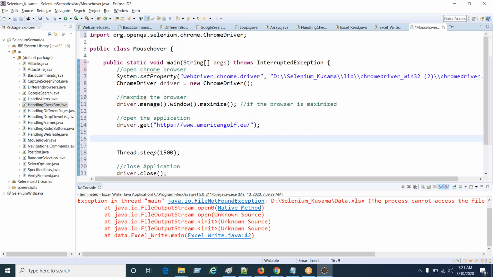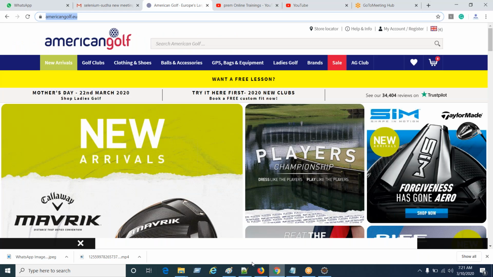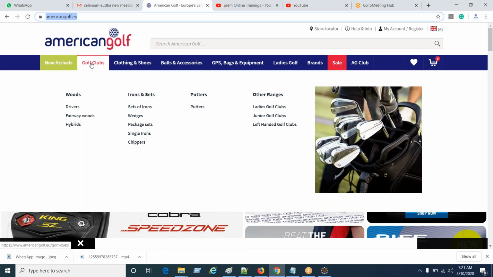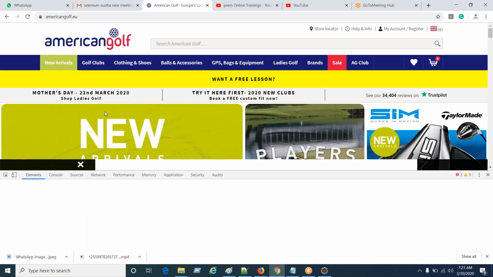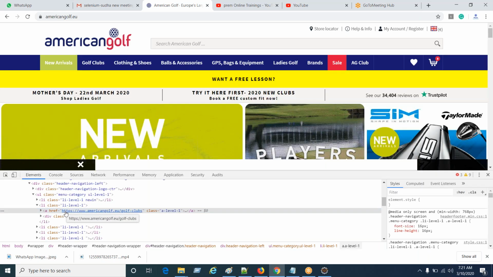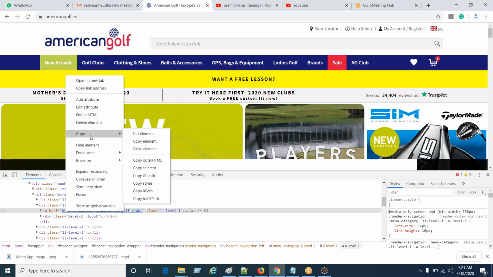Right. So let me find out the element of golf clubs. Right click, inspect. So now I'll try to find out the XPath of this element. Copy XPath.